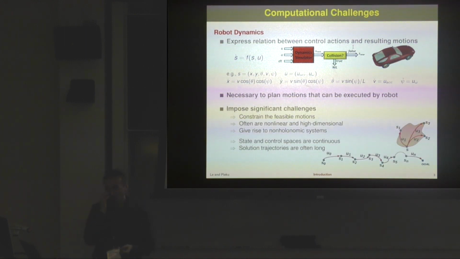If you do that, though, you run into search issues because now you are dealing with an infinite space that has infinite breadth, but also the solution trajectories. If you are thinking of going from a start state to the goal state, you need to apply many different controls in succession. So you do have the two classical problems in search, both breadth and depth. So in order to handle those things efficiently, what do we do?